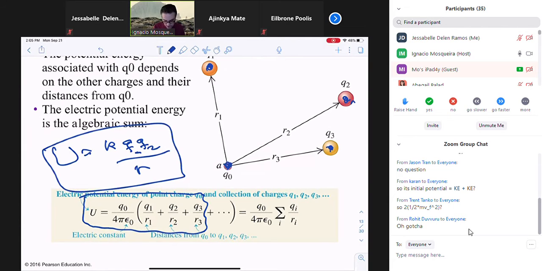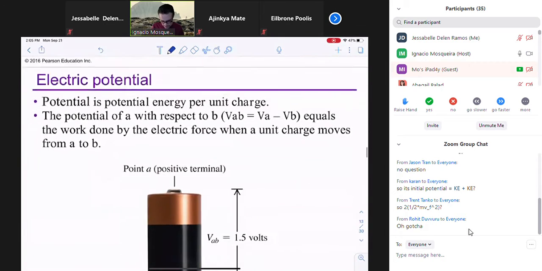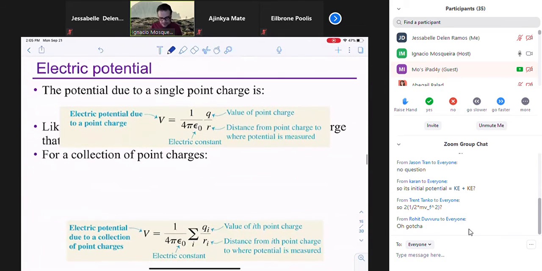So if this charge is negative, then that term is negative, and so on. That's the only thing. You've got to worry about the distances to the charge, and then the sign of the charge. Of course, the sign does matter. But that's it. No vectors. So if I ask you to do this in the exam, that's good news, because that means it's a lot easier. You probably know that, but just making sure.